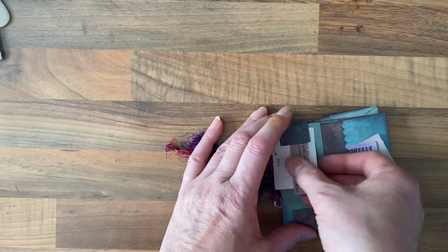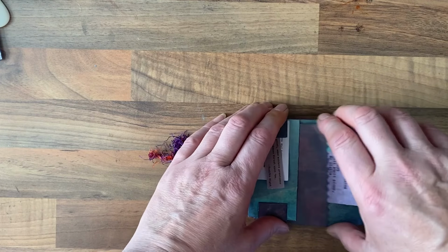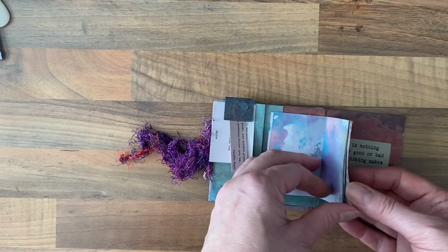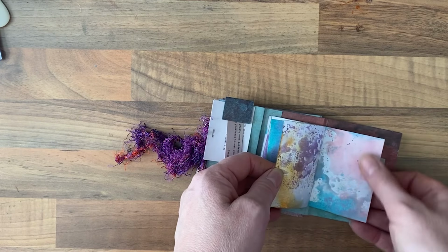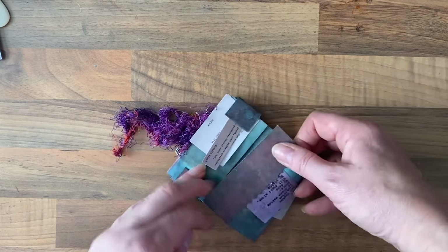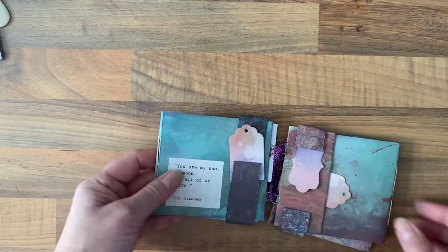So what I've done, I've just popped some of these quote stickers here and tucked a couple behind here. And then when you open this one up, I've added a quote there. And then we've got the signature that I made. And if you recall, I made this because I didn't have any matching paper. So I thought I'd have a bit of fun creating my own. So that is that one. And then on the back, there's another little tuck spot there and another quote.